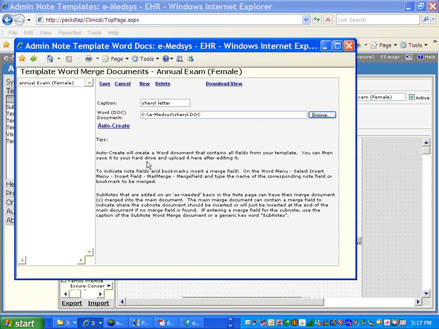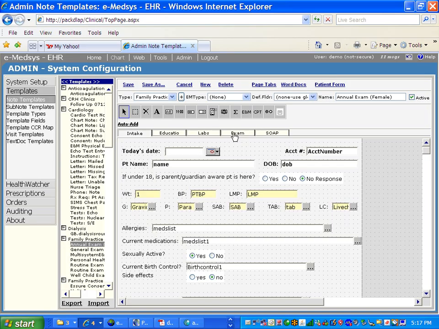So now, what was this one called? Annual exam under family practice. Let's test it. I'm going to do a note. It's under family practice.